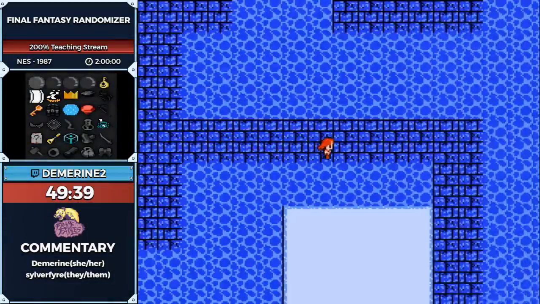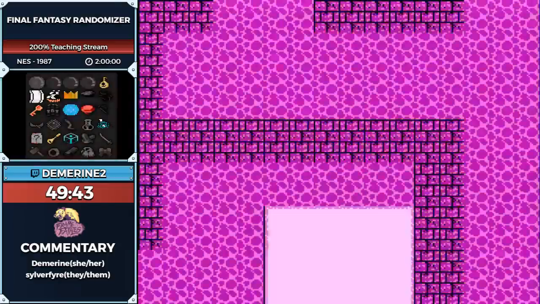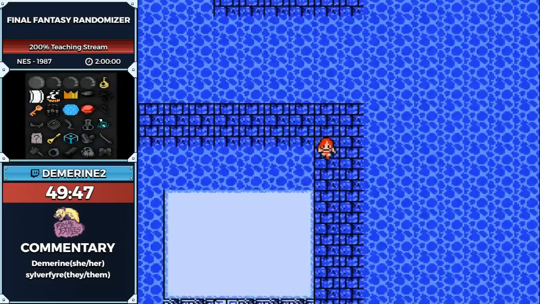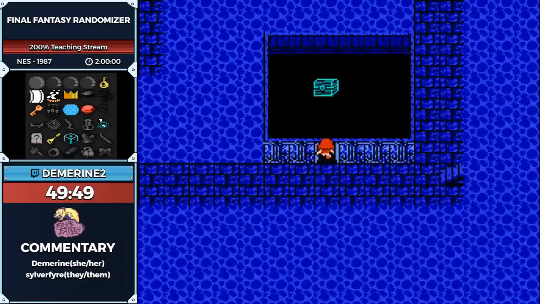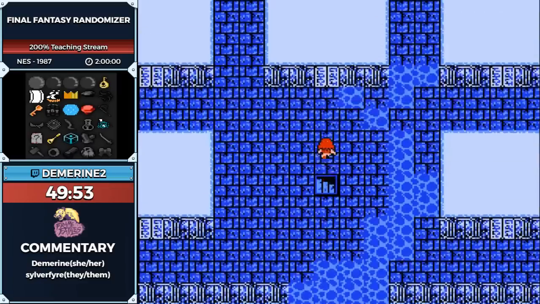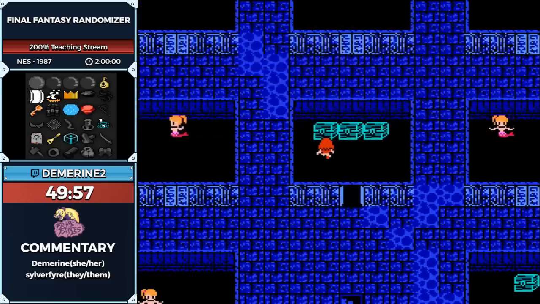As long as you don't actually cast Exit. I can cancel it if I do, thankfully. Hooray for quality of life. The devs saw fit that it would be a good idea to let us cancel exit casts. We normally can't. Alright. No encounters and a ton of treasure chests on this floor. So we're hoping to get something good here.